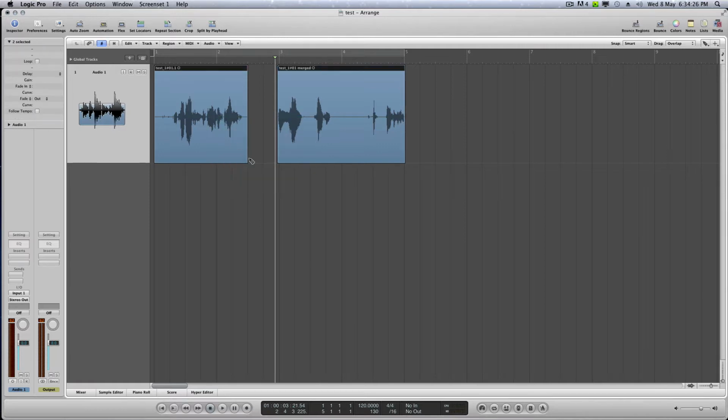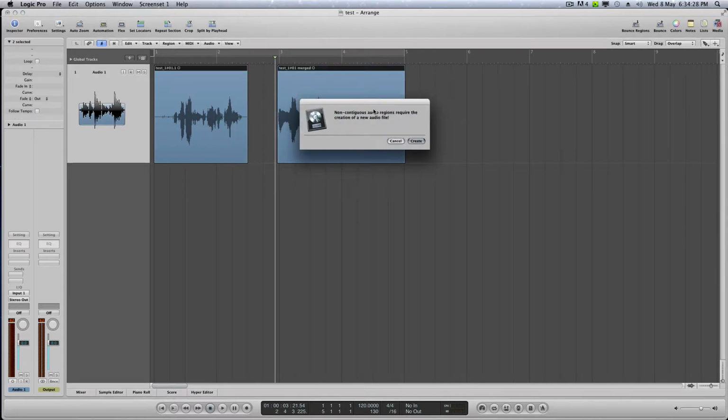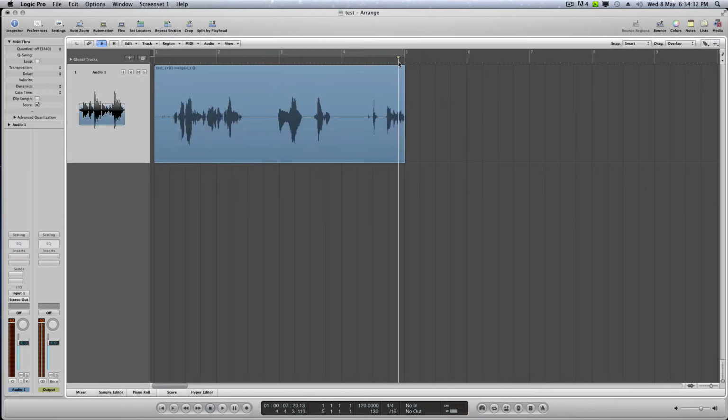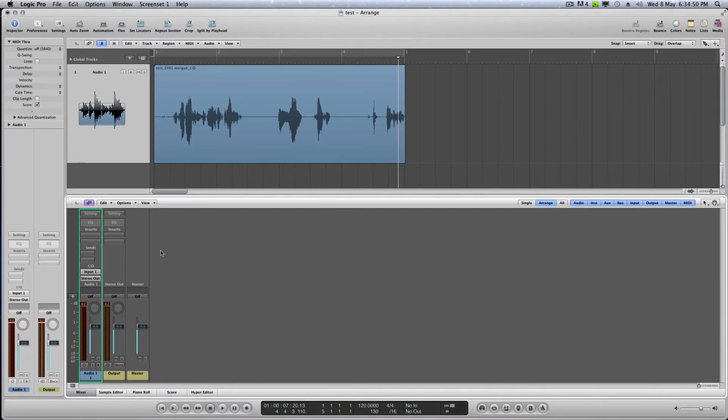So for example, I can now glue these two back together, click create, and now it's just made one whole track. Instead, if you've got a snare, you could have cut it down into 5 different pieces. You can glue them all back together at a later date. That's quite a little tip for you guys.